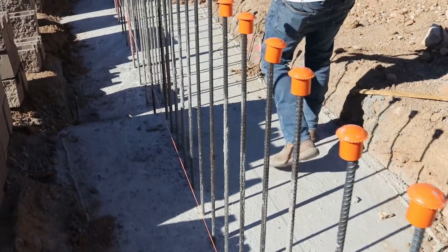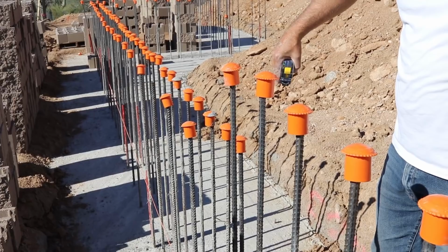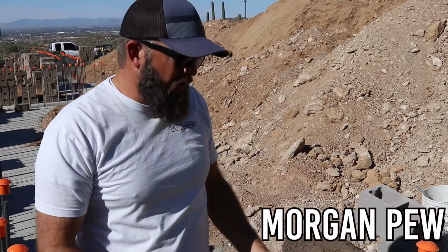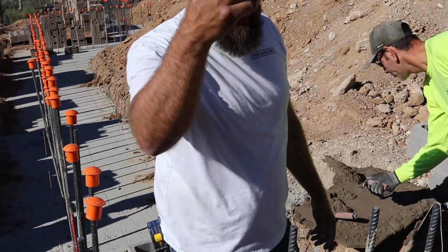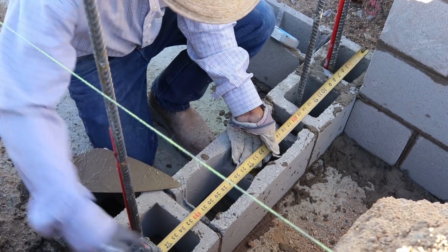The hardest part of these retaining walls is just the amount of rebar that you have to work around. Usually on normal masonry, you don't have all the rebar sticking up so high, and you can really get probably a block and a half, sometimes 2 blocks out of a single swipe with the trowel. But here, you don't quite have the availability to do that, so it just takes a little more time.